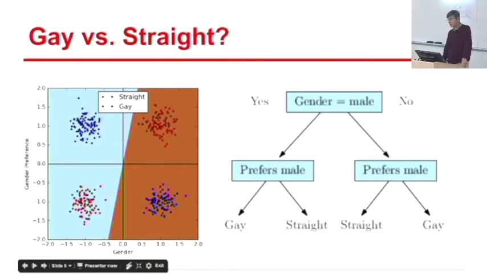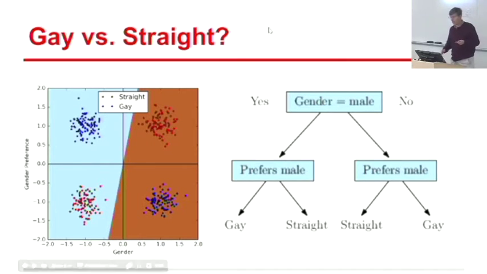Does everybody see that this two-level decision tree is expressive enough? Decision trees are expressive enough to capture something that we couldn't capture with a linear model. Any questions? That's the thing that governs, when people talk about different machine learning algorithms, whether one is better than another. Usually the algorithm itself is not what I think of as important. Usually it's a question of the expressibility of the model.